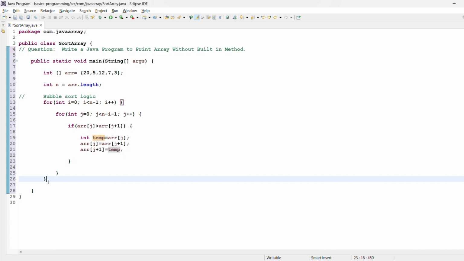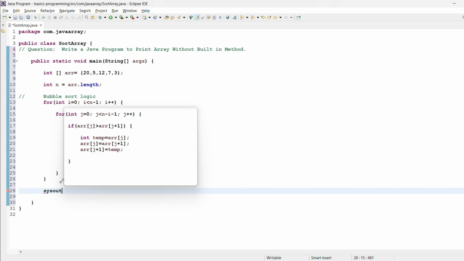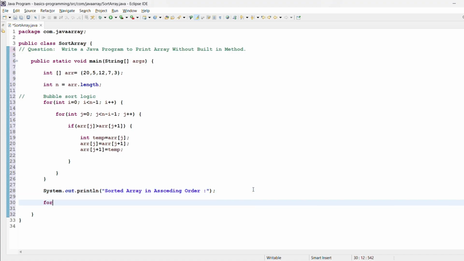After this logic, we just need to print our values. Let me take this out and print the sorted array in ascending order. Then we just need a for each loop to print the values: for int num colon arr.